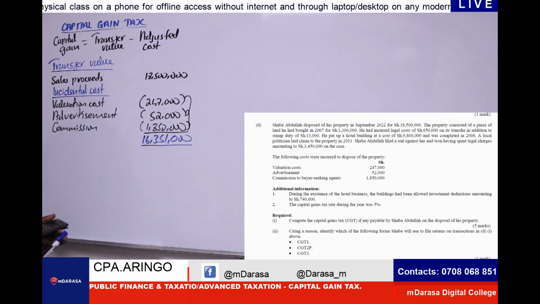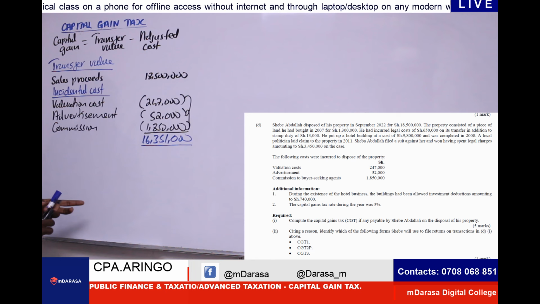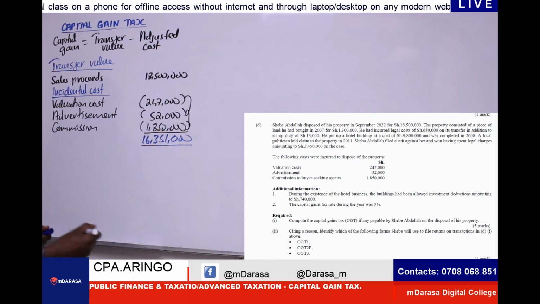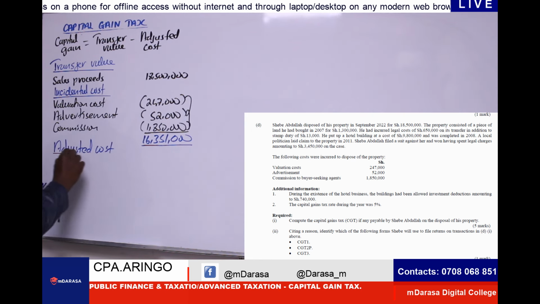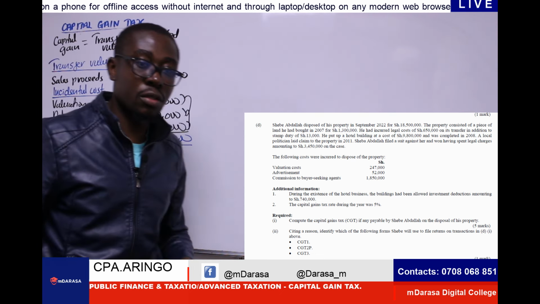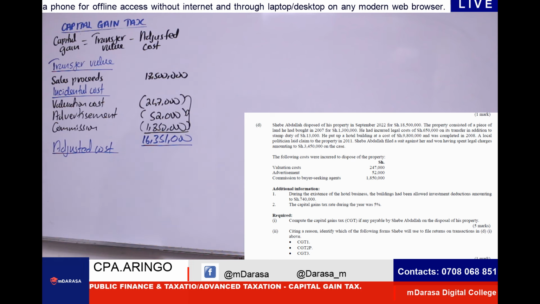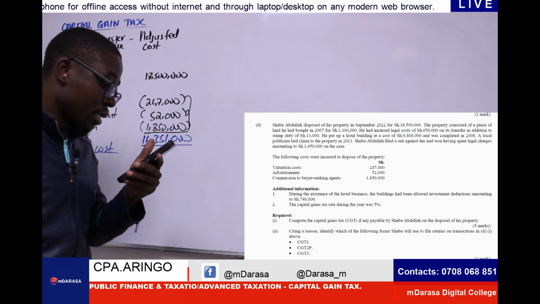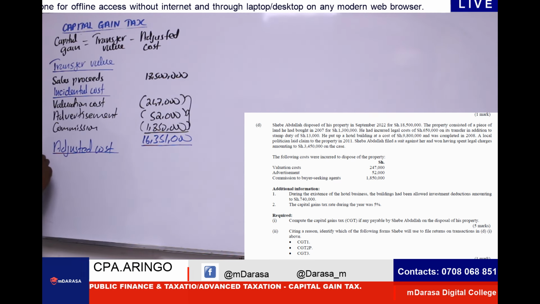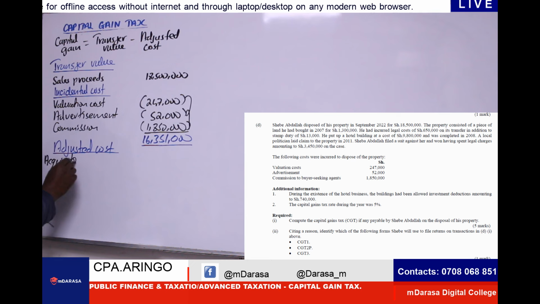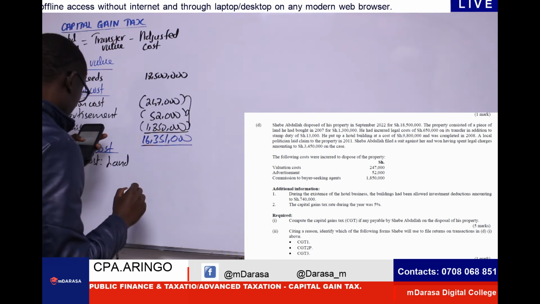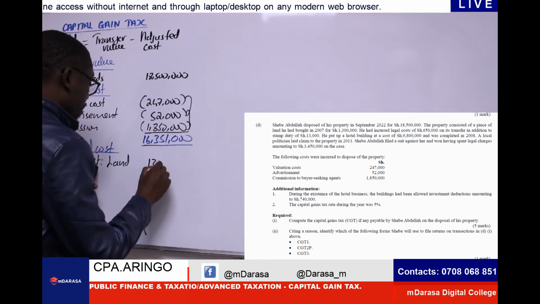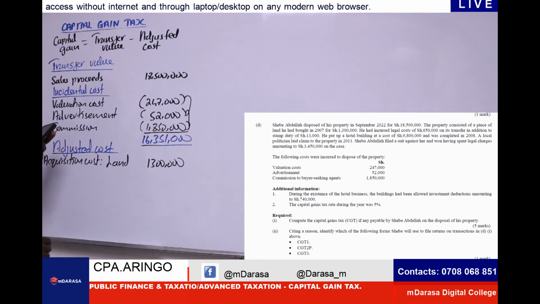After determining our TV, let us determine our AC. So, adjusted cost. We follow the same script that Mwalimu has shared with us, where we talk about the cost of acquisition. Acquisition cost, in our context, as per the examiner: the property consisted of a piece of land, 1.3. He had incurred a legal cost of 650.